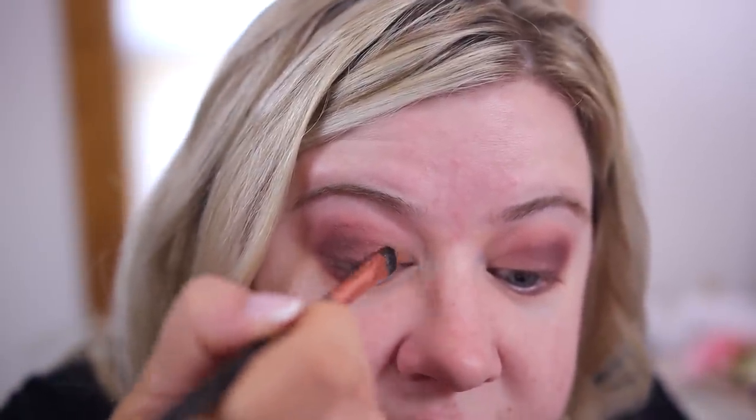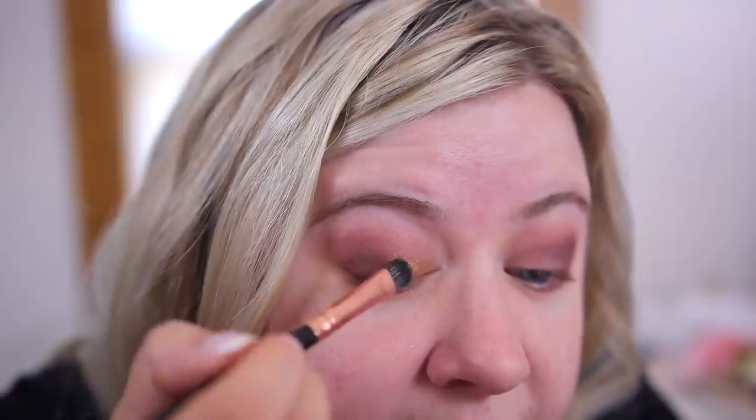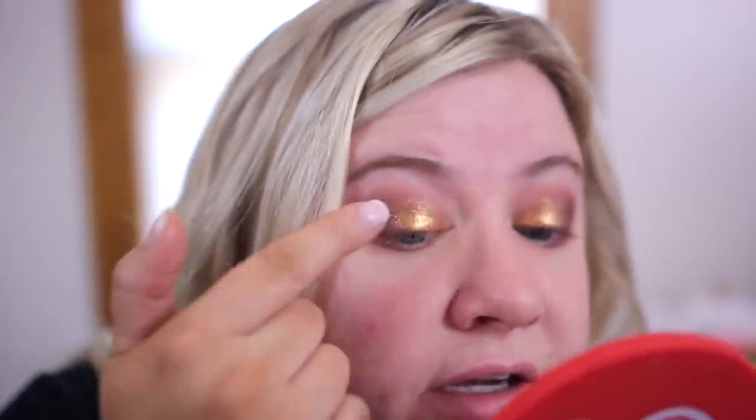I'm going to take a little bit of the gold with a dry brush just to see what it looks like without wetting it. I typically do wet mine, but everyone always asks about how it looks dry. You can build up really good sparkling pigment even with a dry brush with this palette — not as much as when wet since I like to wet it so it sticks, especially with glittery shades. Let me try it with my finger. Oh yeah, the finger is definitely the way to go with that one — it just smooths everything out.